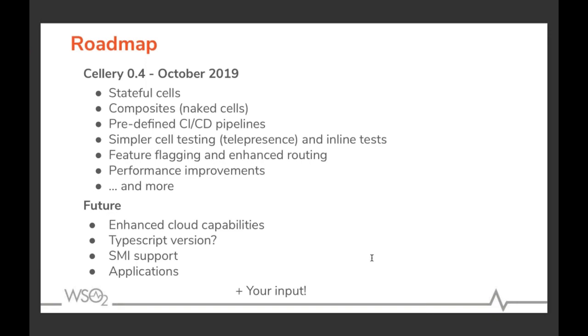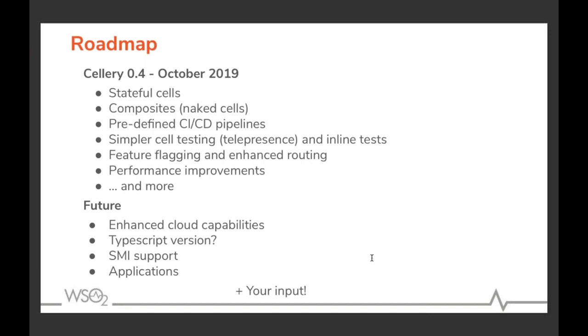And then we have a future plan. We did a bit of a proof of concept whether we could use TypeScript as well as Ballerina to define these, and that looks quite plausible. So if there's demand for that, we'll do that. We're all big Ballerina fans here, but not everyone knows about the language, so it might be useful to have TypeScript as well. We certainly want to enhance the capabilities of that Cellery hub to do more useful things. We've been looking at the service mesh interface, which is a new specification, which might allow us to use other service meshes apart from Istio here.